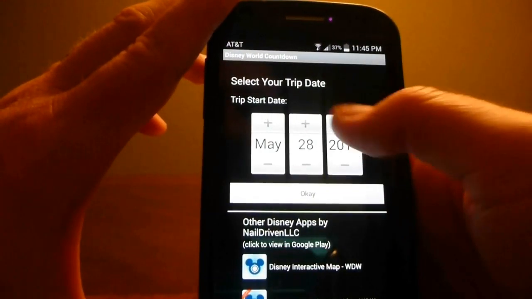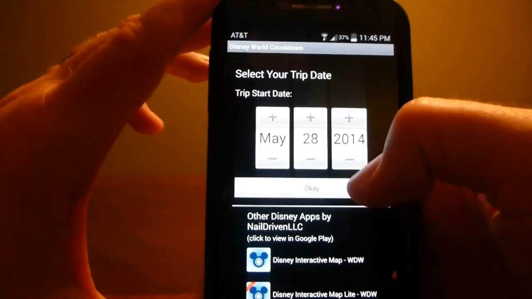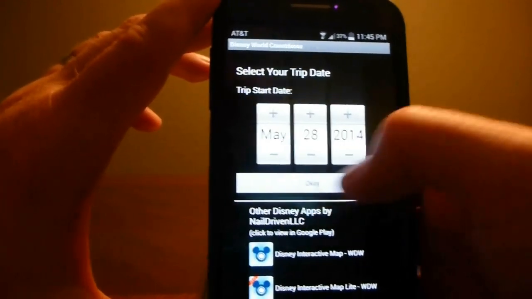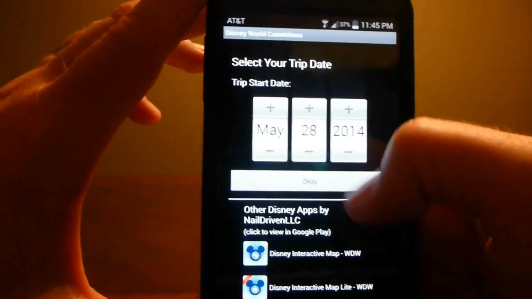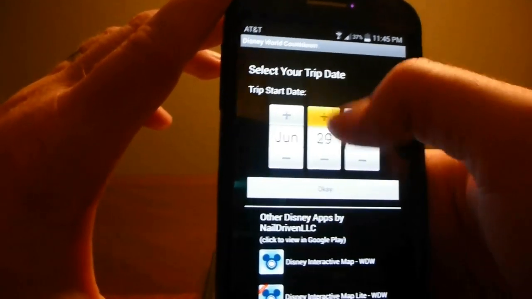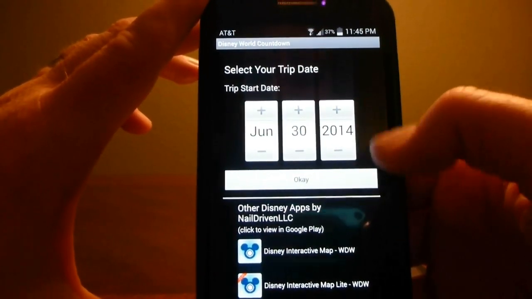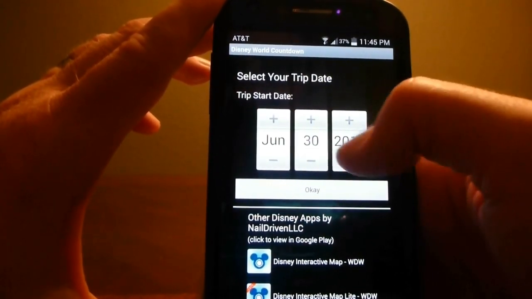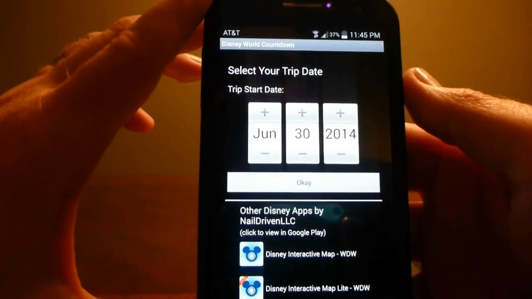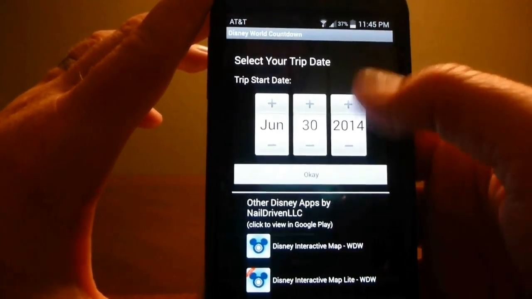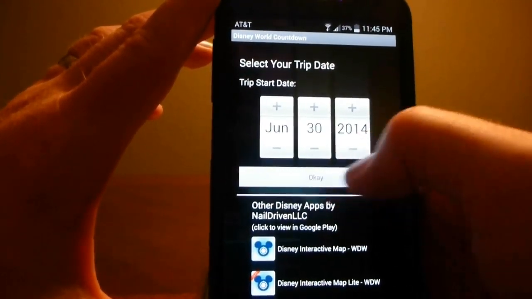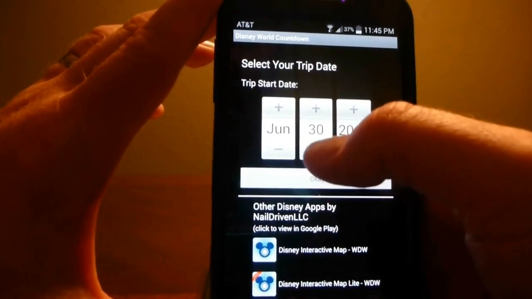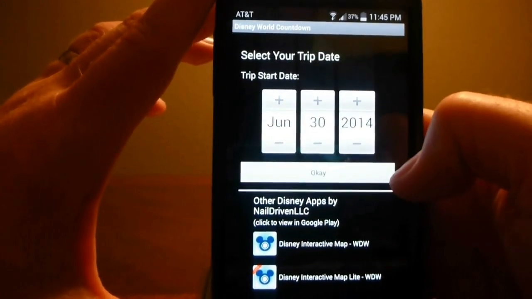Now this opens the app where you configure your date. If you had the first one, it's a little different. There's no set and cancel button. There's only an OK button. So you set your date, let's say June 30th, and in the background this actually is saving the date as you set it. That is a little different than the first one. The first one you had to hit the set button. You don't have to do that here. You just change it and it saves the date in the background.